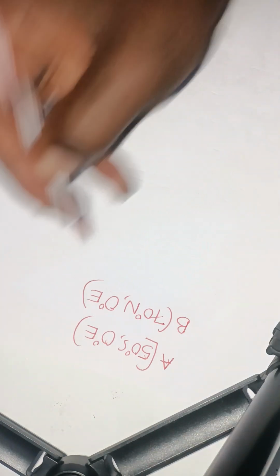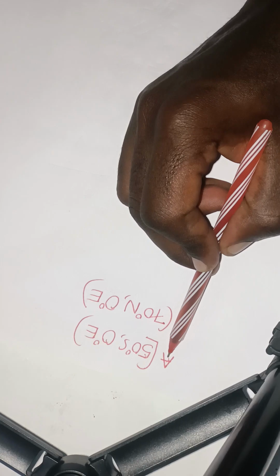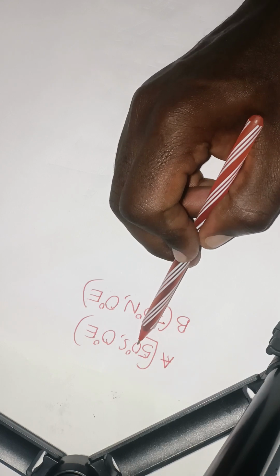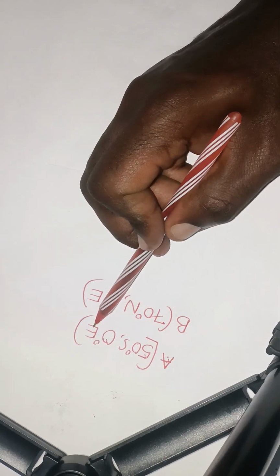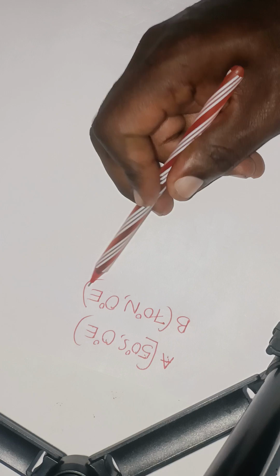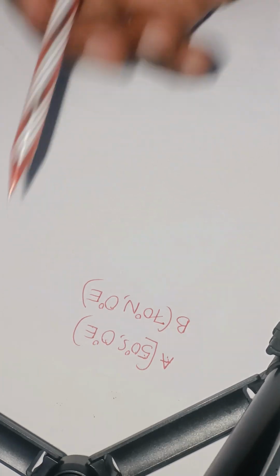Now, for your information, any point on the globe has to have a latitude and a longitude, unless the points lie on the equator or the prime meridian, the Greenwich meridian. Those points have to be identified or located on the globe using their latitudes and longitudes. For example, to locate point A, which can simply mean a town on the globe, I have to move 50 degrees to the south and then 0 degrees to the east. To locate point B, I move 70 degrees to the north and 0 degrees to the east. At the end of the day, I will have located these 2 points.